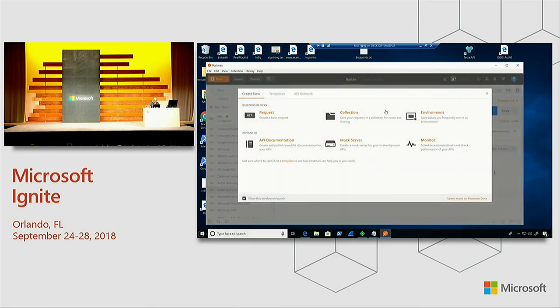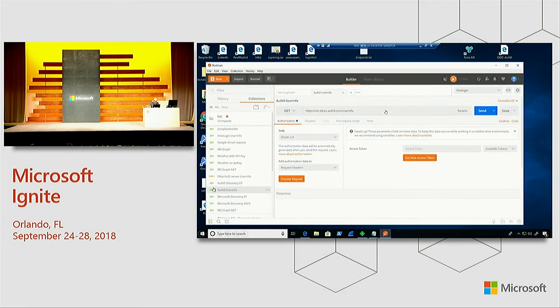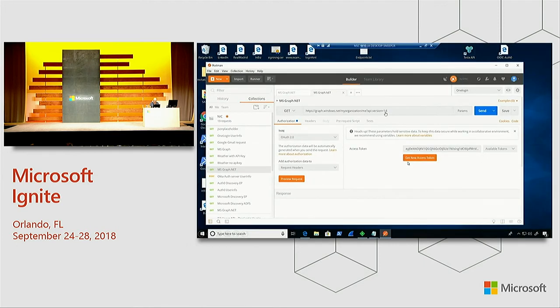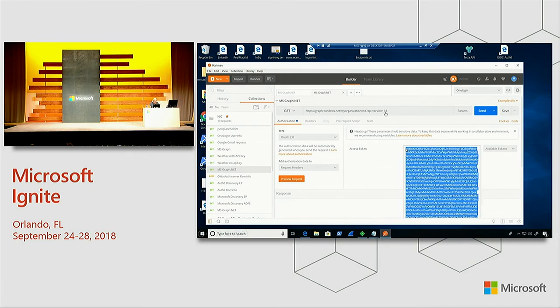What we can do is call the API and use that access token. So I've got the call to the Graph API set up here. And if we look at that, what I'm going to is graph.windows.net, my organization, me being the person the token was issued to. So what I can do is take that access token, I can drop it in here.